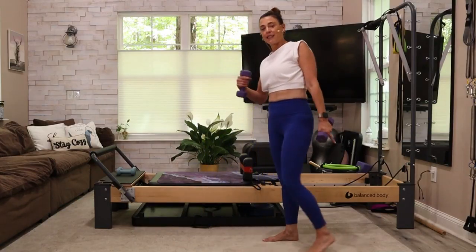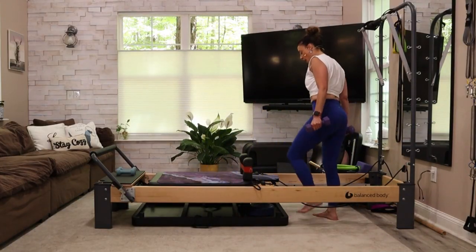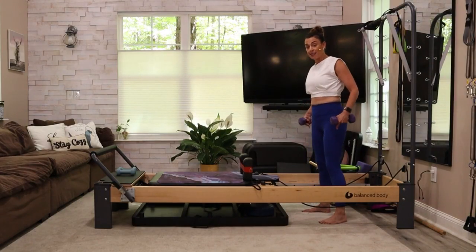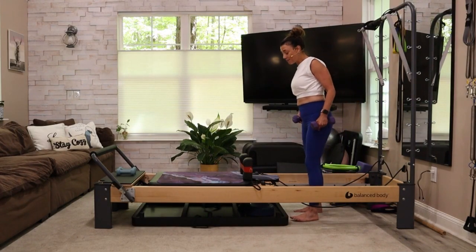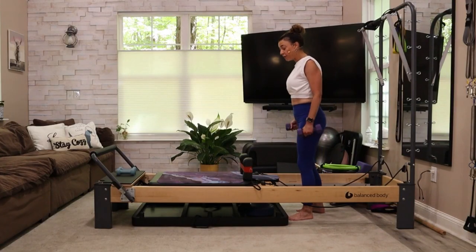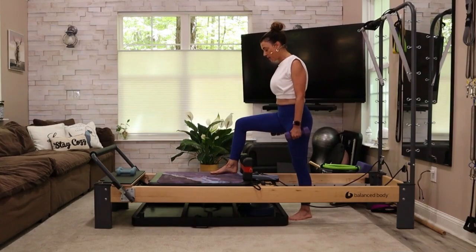From here, we are going to be taking a step into the well. So I am still going to keep my stability leg that has been stable the whole time. So I am going to take my left leg and put it in front of my left shoulder block. So this leg is coming here.